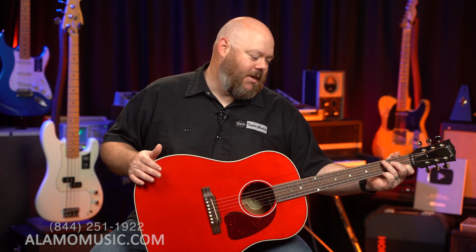It's a great guitar. One of the things that I've sometimes in the past struggled with on J45s was that it has a narrower nut than I'm used to. But despite that, I'm starting to find myself feeling more and more comfortable with it. The tone that you're going to get out of this guitar is classic Gibson J45. So even though the red makes it look like an entirely different guitar, the sound is like you've come home. It's a very nice, warm mahogany sound with a great brightness to the attack. It works for pretty much anything you want to throw at it. Flat picking, strumming, finger style stuff, Delta blues, what have you. This guitar really works at it.